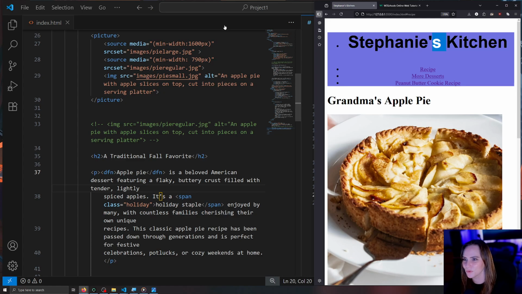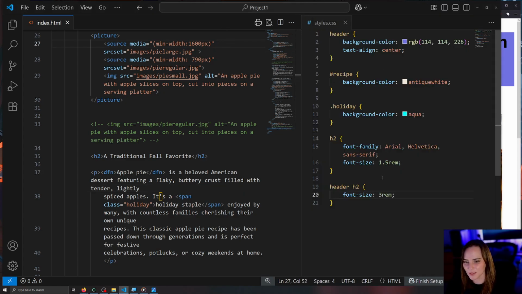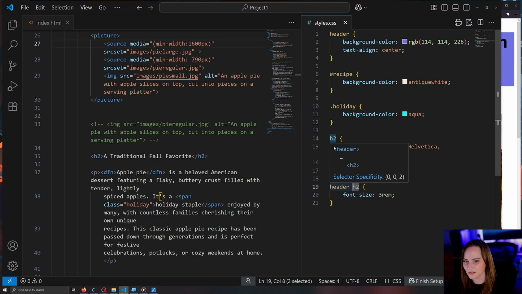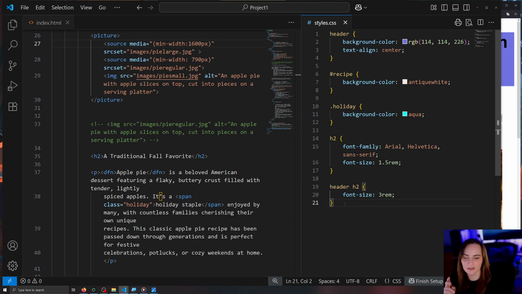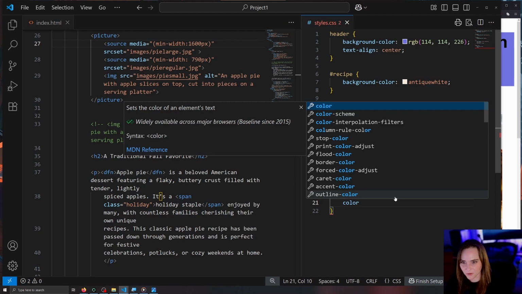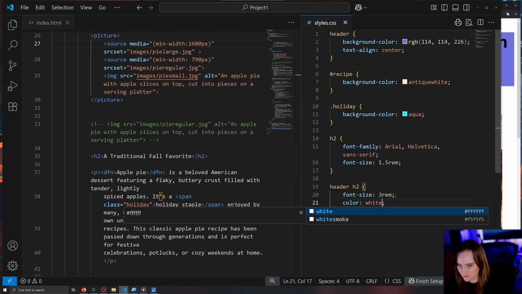And this brings me to another point of CSS, is that we targeted the H2 here, and we targeted it again. So this H2 style is overriding the one previous to it. That's where the name Cascading Style Sheets comes to play. Let me change the color of it to white.